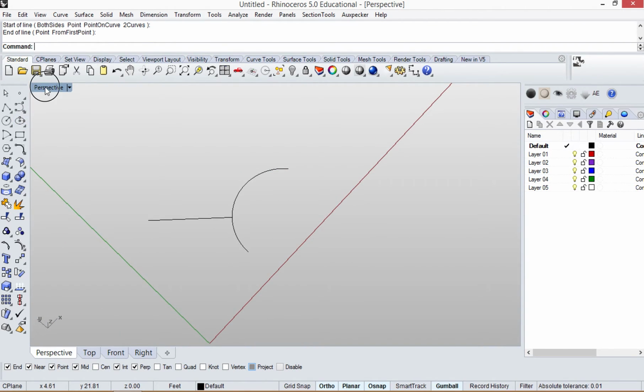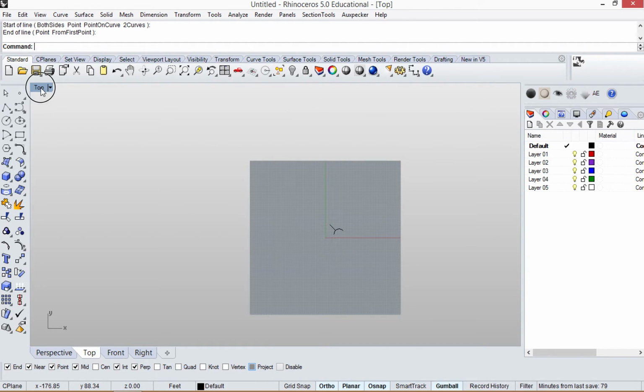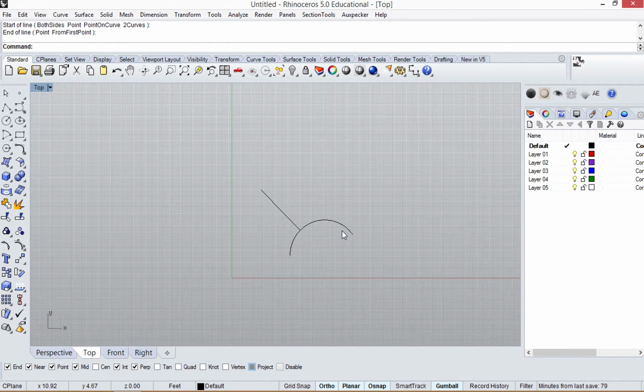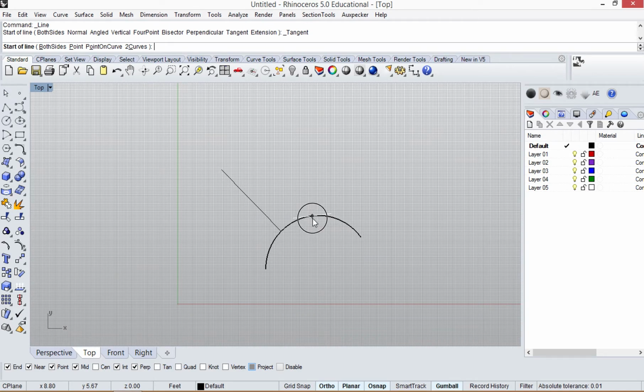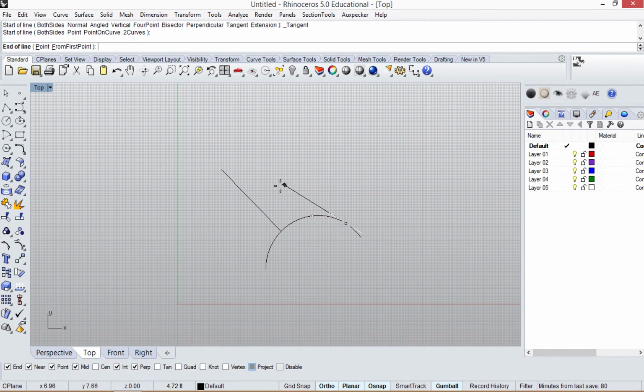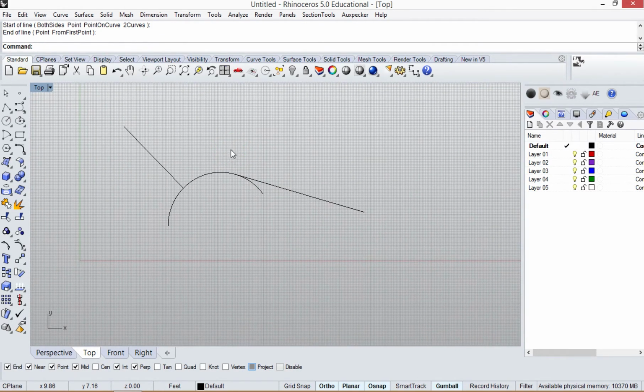We might see that being perpendicular a little bit better in this top view. So it's perpendicular. We can also create lines that are tangent to curves. Again, I can click on this geometry, and it's always going to create something that's tangent to that. Very helpful. Okay, and hopefully you can see how that's pretty helpful.